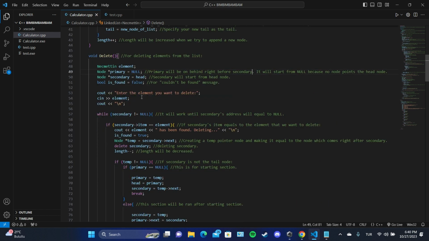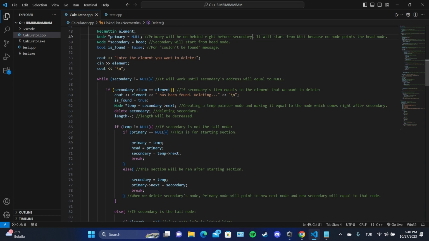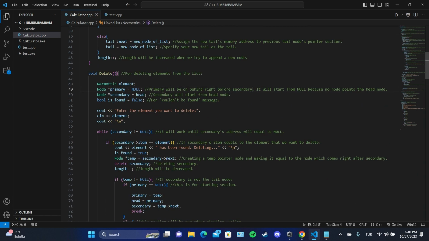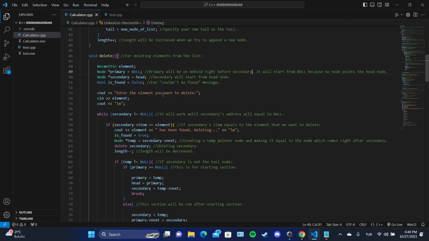And on this delete method, as you can see, maybe it's a bit confusing for you, because firstly it was supposed to delete all the specified elements from the list.